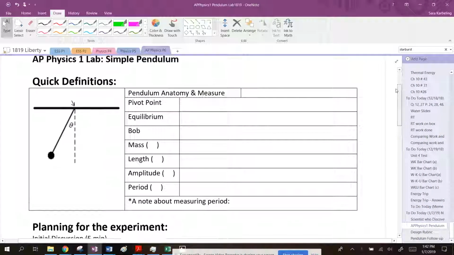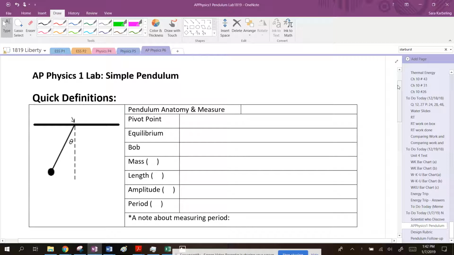And in order to talk about pendulums, we need to know what a pendulum is. So what is a pendulum? A swingy thing, yes. If you have ever sat on a swing and had somebody pull you back and let you go, you are a pendulum, okay? Where else have you seen pendulums? Clocks, right? The little things on my desk. Absolutely. Where else? Anywhere else?